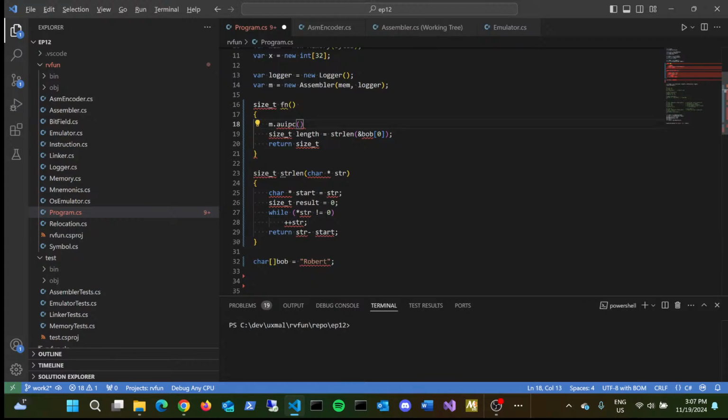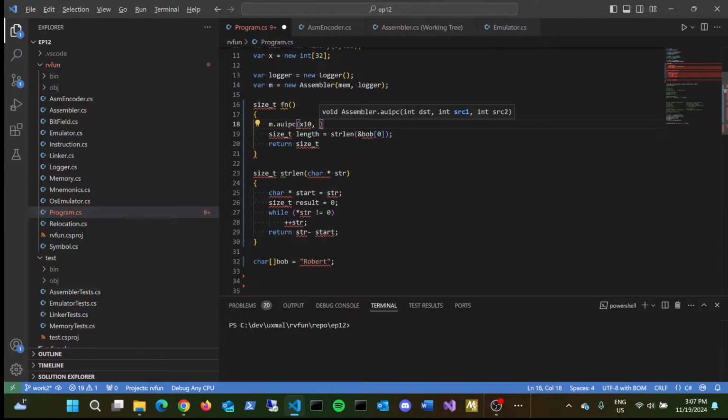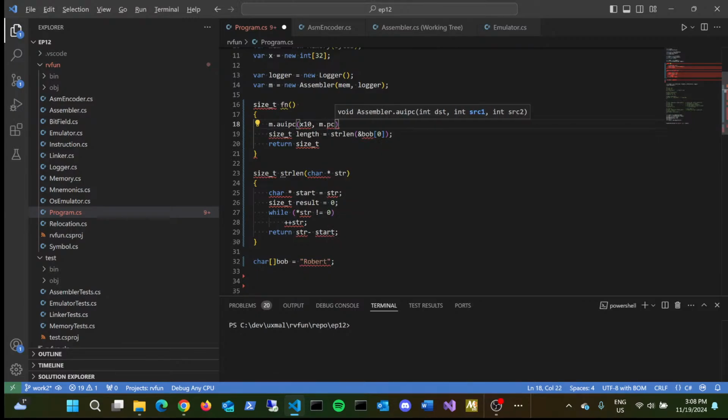So the first instruction sets the upper half, and so what we do is we say in the variable x10, get me the high part of the address of Bob. And to indicate this, we'll ask the assembler. Let's get rid of this, by the way.